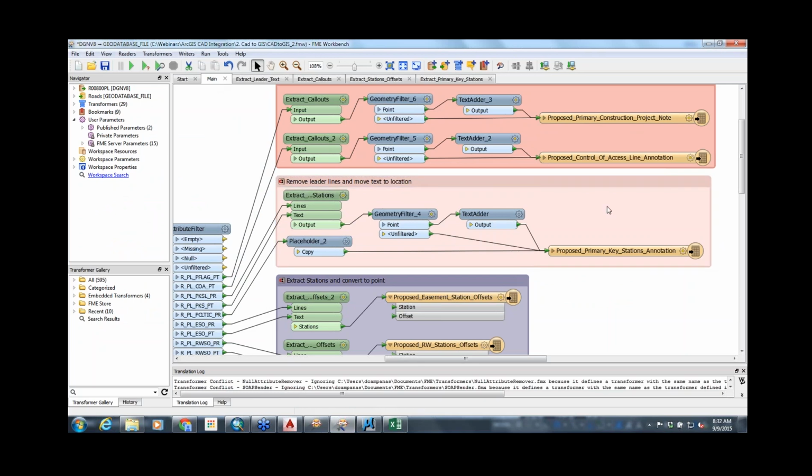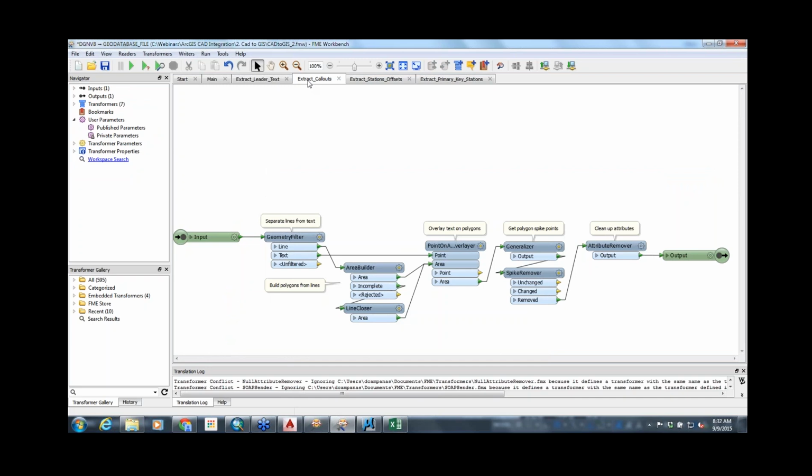And when you come back later in 6 months and you want to change something, with the use of bookmarks and these labels, you can easily zero in on what you need to be worried about. And it's the same way you can annotate each transformer as to what it does as well. Perfect. Wow, that's awesome.